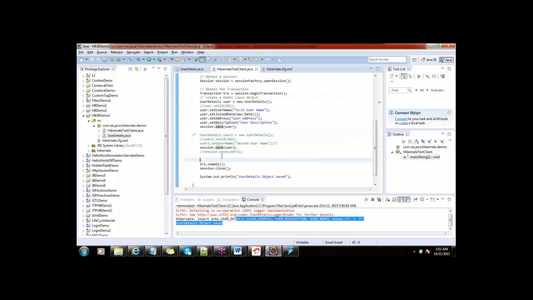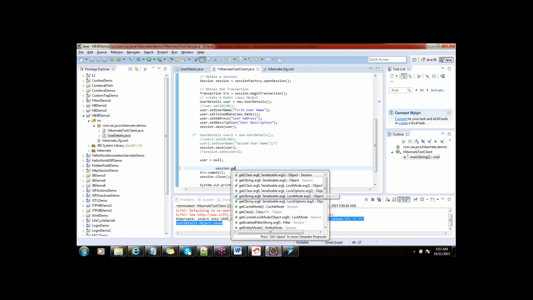After saving this data, I will set this user equal to null. Now my user object is not pointing to anything, right? Now from my session dot, there is a get method which would obtain a row from a database table.